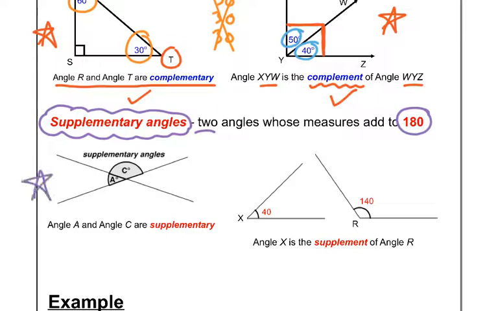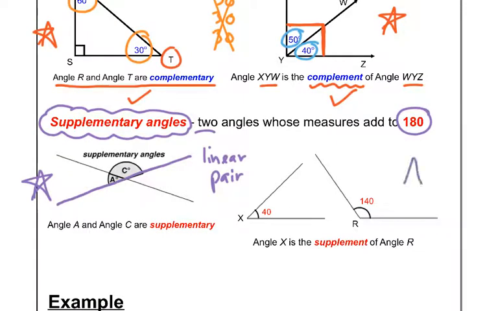In the left picture here, can you see that because angle A and angle C add up to a straight line, they are supplementary. And do you remember from the last section too, two angles that are back to back that add up to a straight line are also called a linear pair too. So these pair of angles on the left hand side are also called a linear pair of angles, if you had good memory for that. Okay, they add up to 180, which is a straight line.